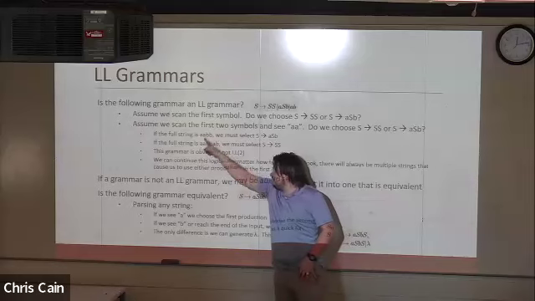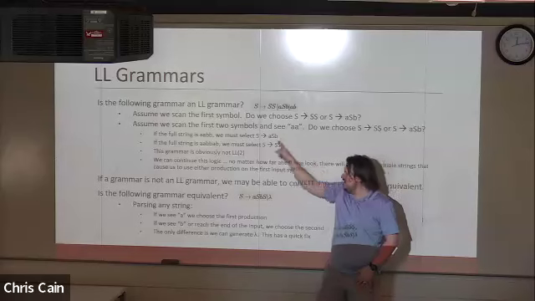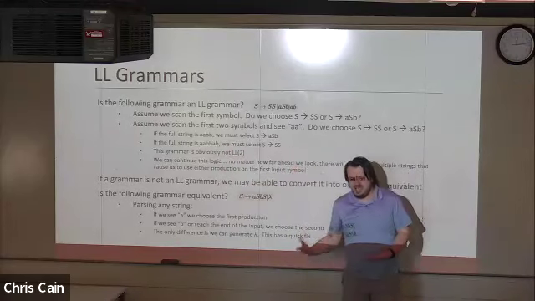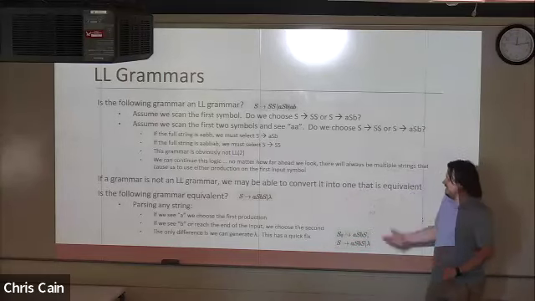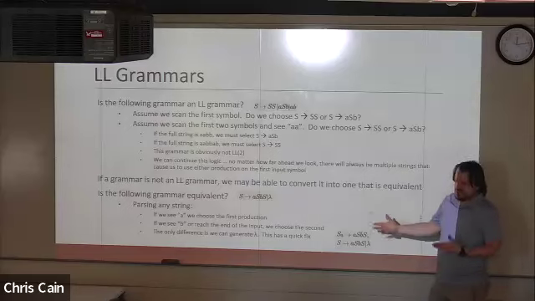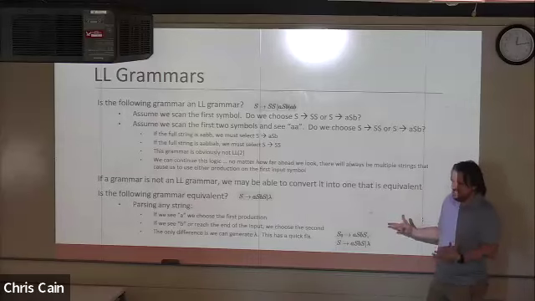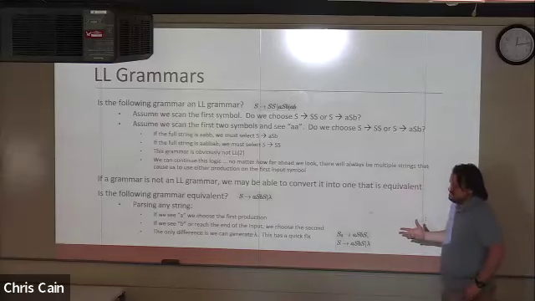that start with the same 2 characters, where one of those strings wants to first apply this production, and one of those strings wants to first apply this production. So we can't say for sure with a 2-character look ahead which production we should apply, which is bad for compilation because we need to be able to answer yes or no to is this program in this programming language? We can't have that ambiguity.